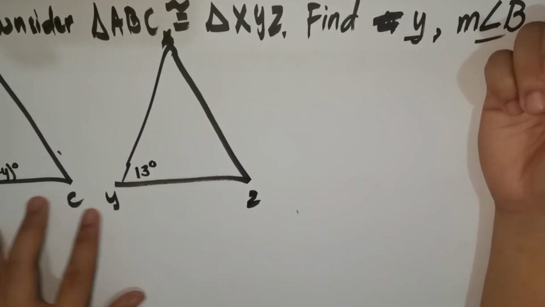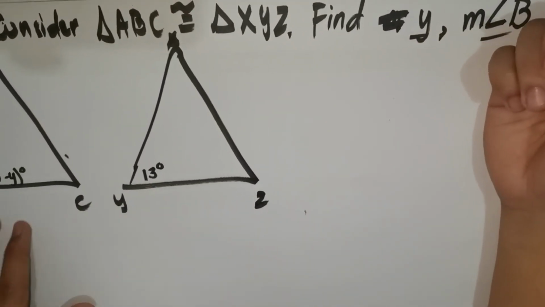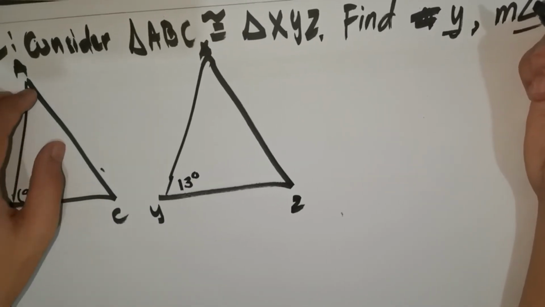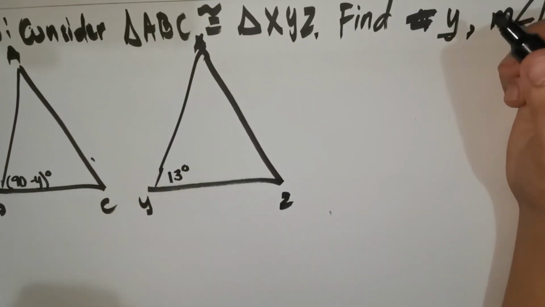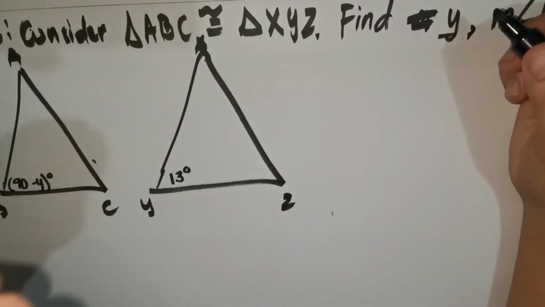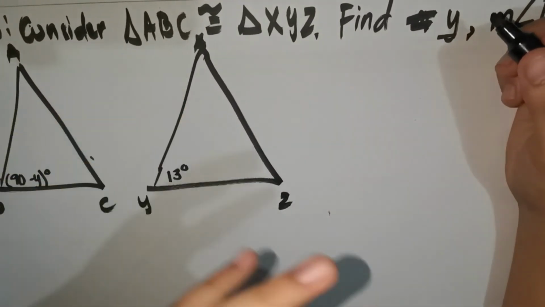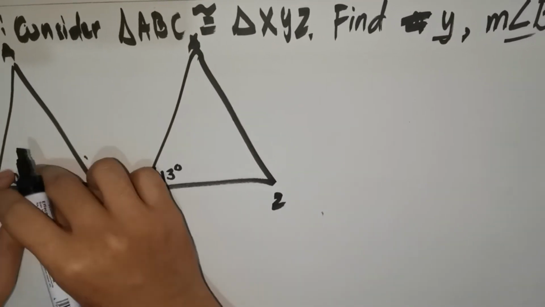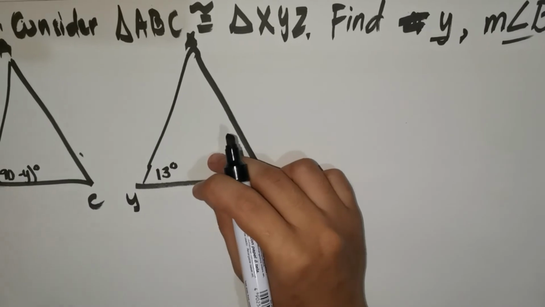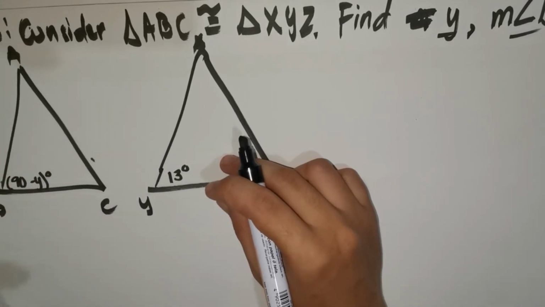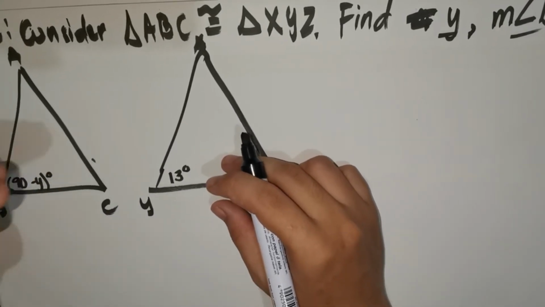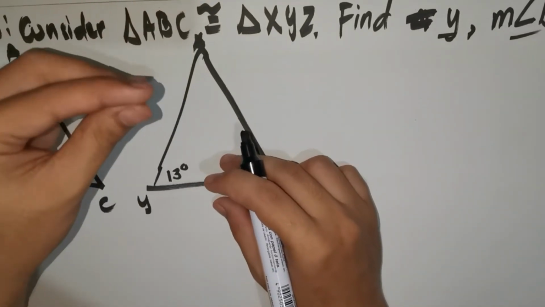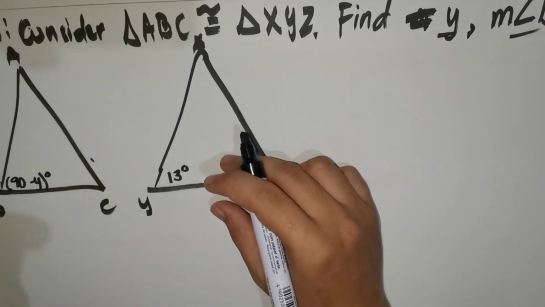Okay, so first, let's take a look where is y. So, ito yung y. Ito yon. Okay, so ano yung may mga values ka? Ito yon. Again, we are solving corresponding parts of congruent triangles. Congruent silang dalawa. Now, kapag meron kang congruent triangles, para mas madali ang buhay mo, alamin mo kagad, okay? Alin yung corresponding parts. Kasi pag nakita mo yung corresponding parts, alam mo na congruent sila.